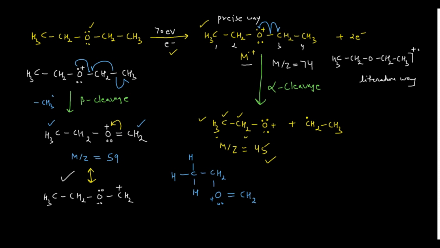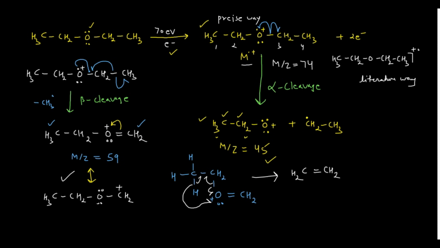Okay, so what will happen, this hydrogen is there. This bond will break. One electron will go there, and simultaneously this will also break. One electron will go there, okay, and one electron will come here. So this hydrogen along with the one electron will add to this oxygen atom, and then you are having this particular fragment, CH2 double bond CH2.